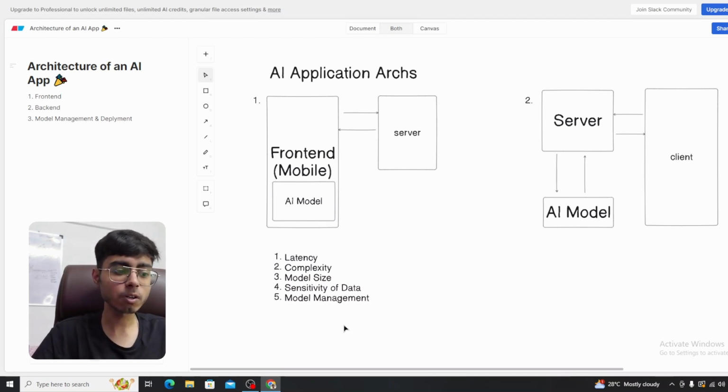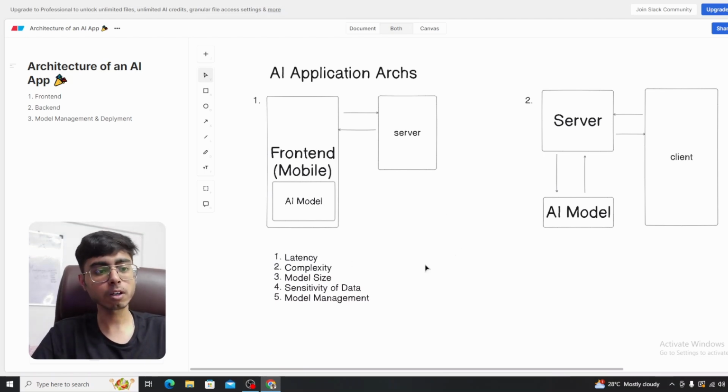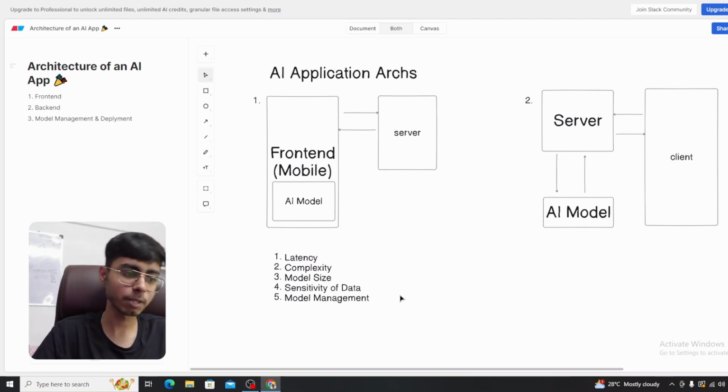So at that time you cannot put your AI model in the front end, because every time you update the model, you have to bring an update to the Play Store and App Store, right? So you cannot put your model in the front end. You have to connect your AI model with the server itself so that you can directly update in the backend and your users don't face any issues or a blocker, right? So this is also one important point that should be kept in mind.